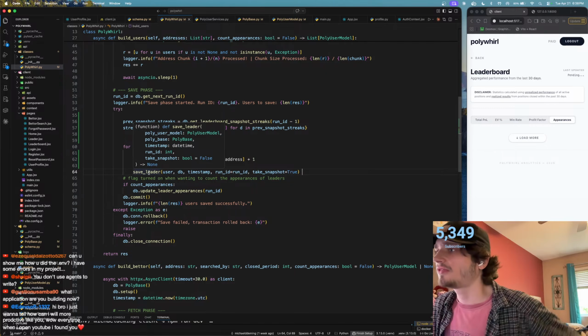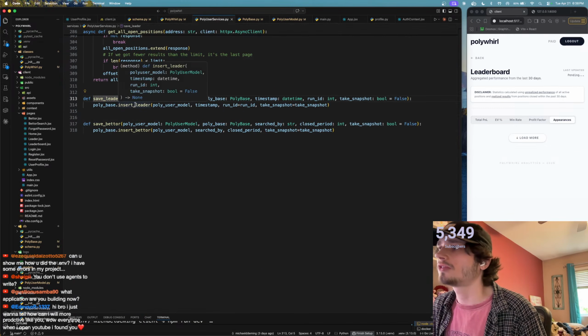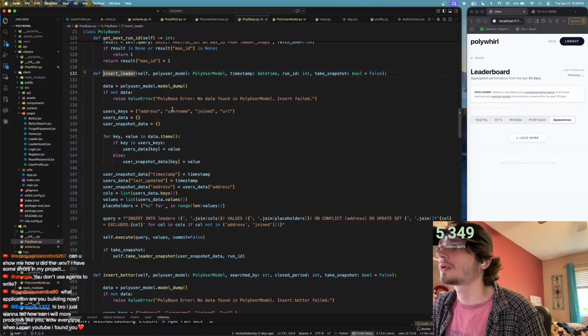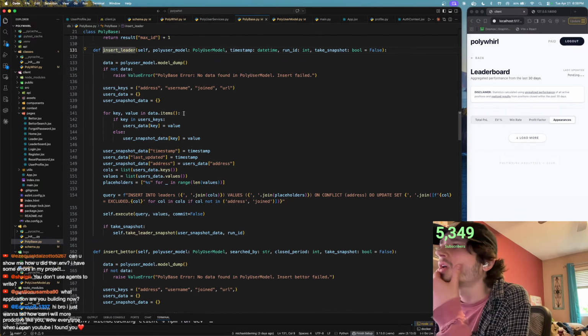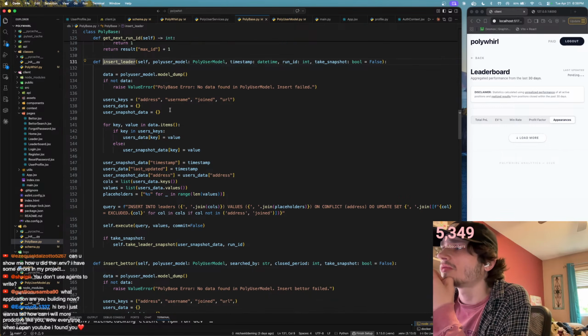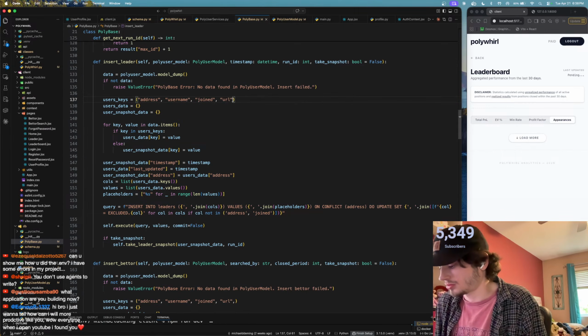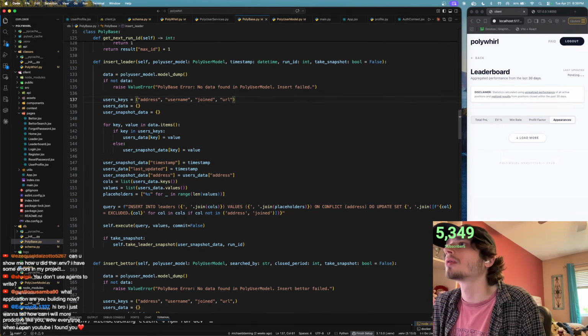And so save leader will insert leader. So let's make sure it's not going to mess with anything. So this has user keys, user data, streak here.